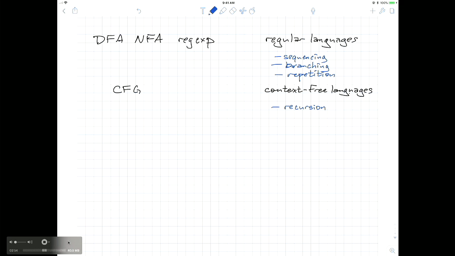So the context-free grammar essentially mirrors a program that's written as a series of modules or subroutines or functions that have unrestricted ability to call each other. But otherwise, there's no memory. All the variables take on a bounded number of values that I know in advance and so forth. The ability to recurse, however, does allow me to remember an unbounded amount of stuff in the sense that I have a recursion stack. Whenever I make a recursive call, I tell the recursion fairy, go do this thing.